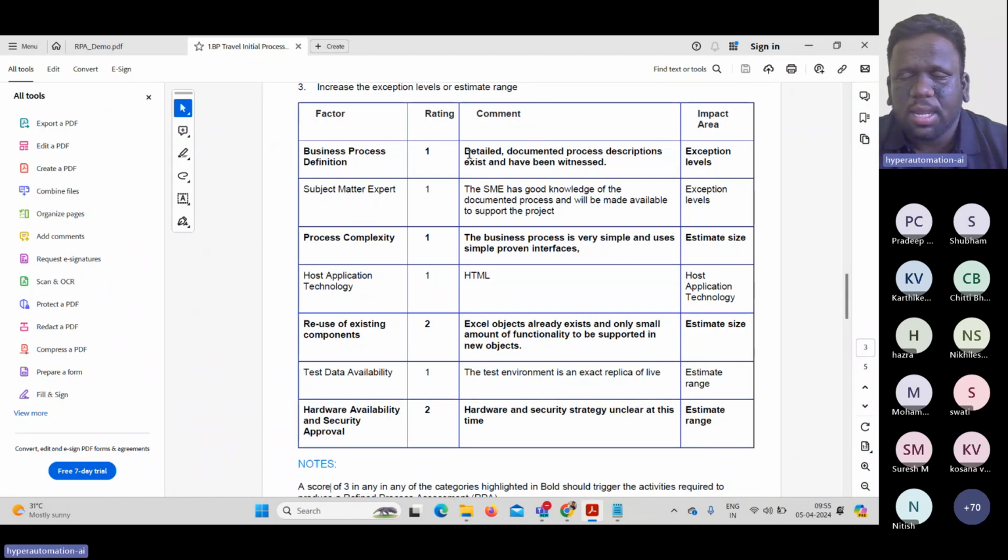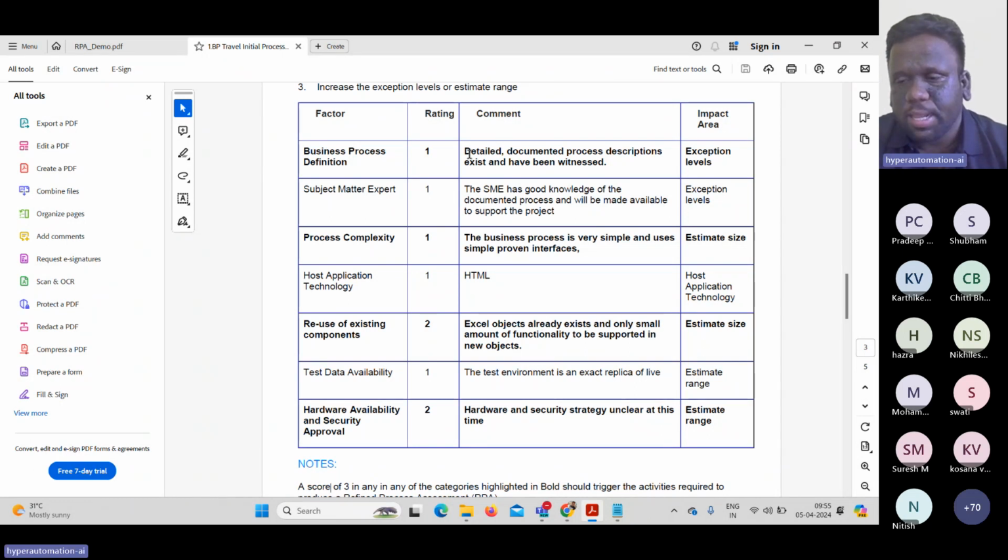A 3 is highly impossible because you can't get every keystroke-level information from them, which they have had for 5 to 10 years. So it's very difficult to automate. So 1 is easy, 2 is a bit difficult, and 3 is something like a blocker for us to go ahead with the automations.